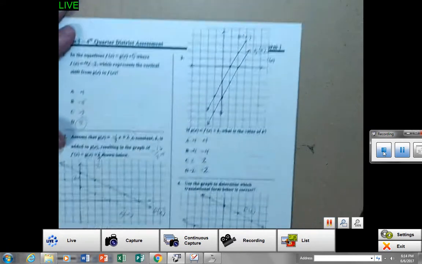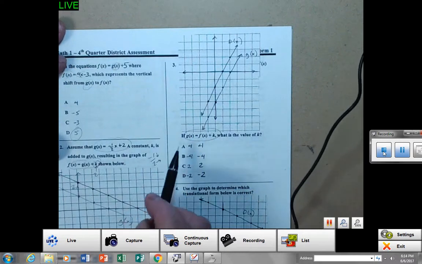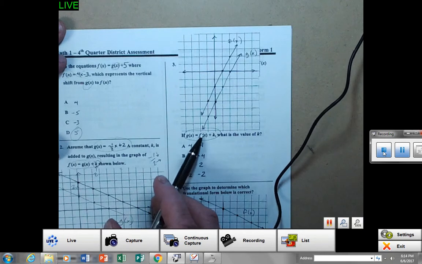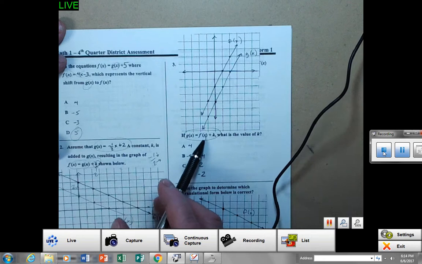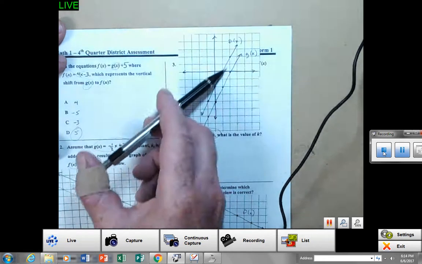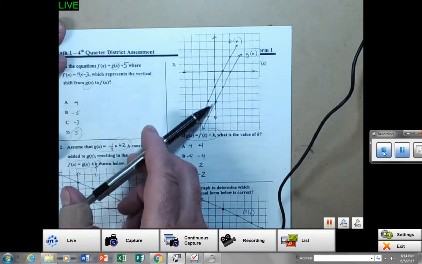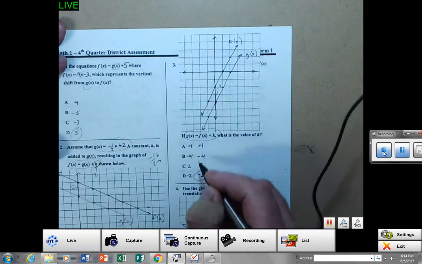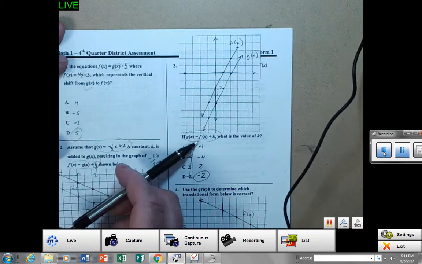All right, next problem. Again, look at this to know what you're doing. This one has f of x as the original function I'm plugging in, and then I'm adding k to it. Well, I need to find what k is. So again, f of x, the original function. So looking at my graph, this is the original function. To get to the new line, g of x, I'm moving down the y-axis 2 boxes. So that is my vertical shift. Sorry about these duplicate numbers right there. But again, look at this to know what you're doing.